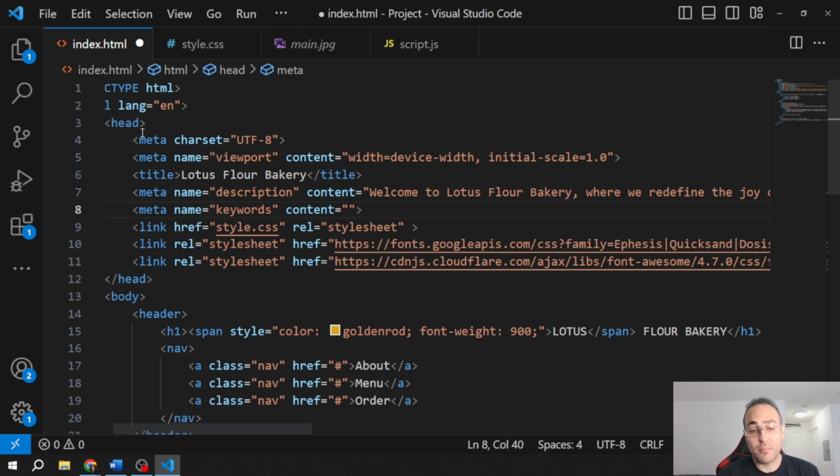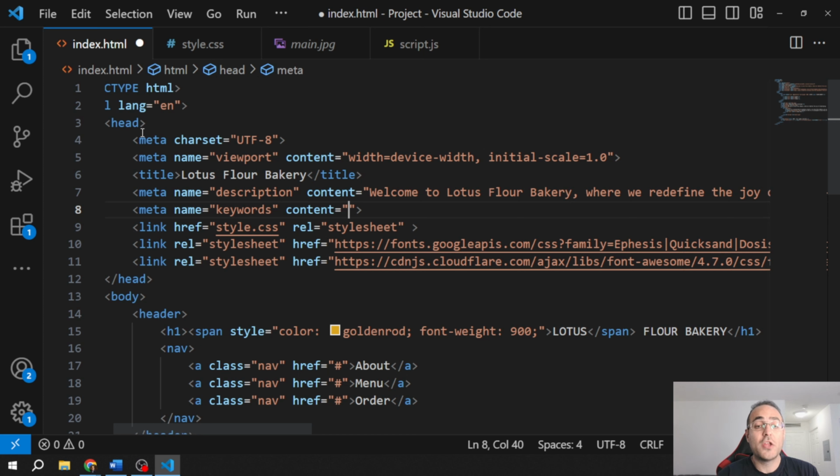Again, we could have a different video to talk about how to choose keywords, how long the keywords should be, if they're shorter versus when they're longer, the competitive advantage and all of that information. But for now, let's go with a few keywords that are not too short, not too general. For example, I don't want to write just bakery. Basically what you want is, if someone searches for bakery, they find your website.